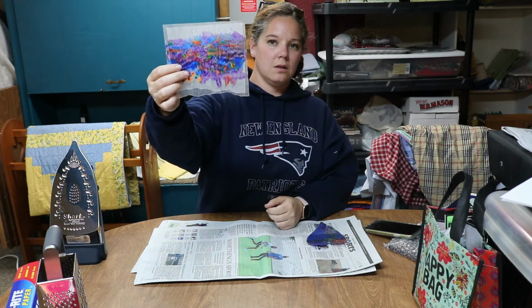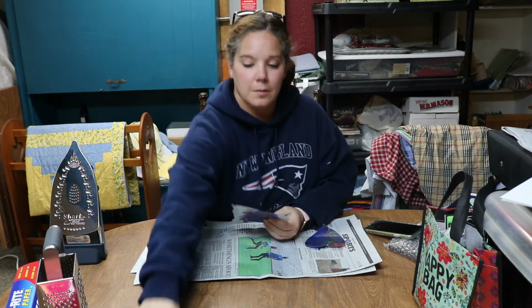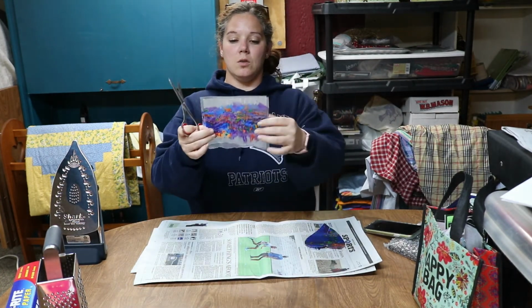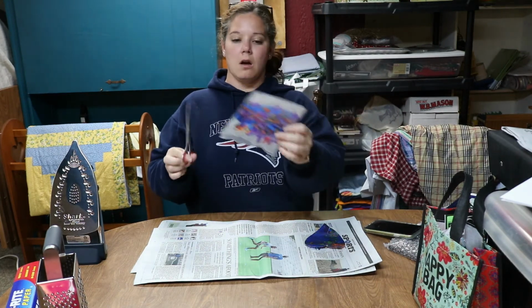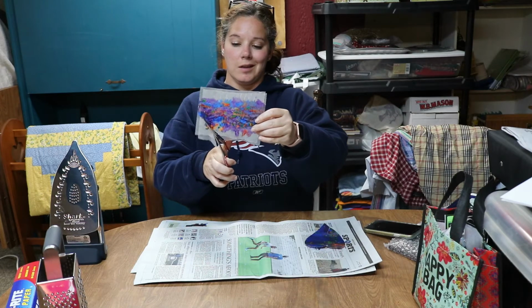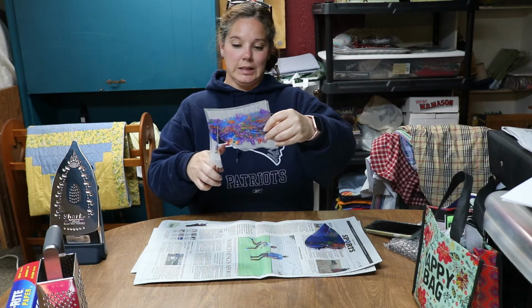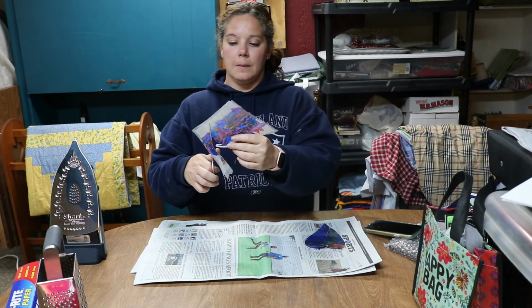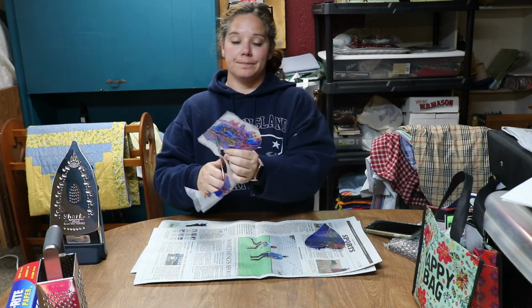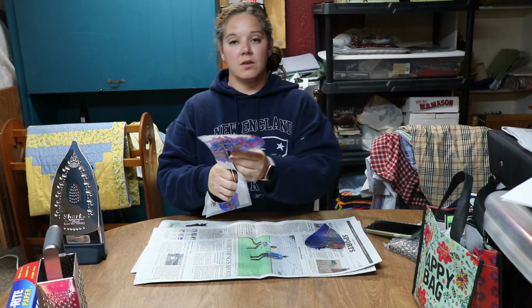there's my original, and then I'm going to take my scissors and cut it into a fun shape. Let's see, I already did a heart, so how about I do just a big circle, and you'll notice that it cuts really nice and easy, because it's really just wax paper with a smear of wax in between.